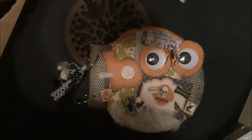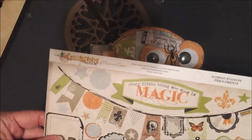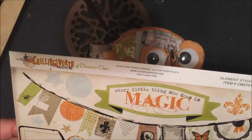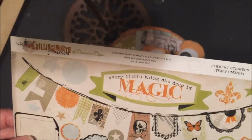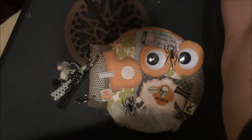He also used a series of paper and stickers and stuff by Chillingsworth Manor by Cassandra Cooper. So this particular design has all these stickers and all these papers from that we used, and then I'll show you a couple other things.